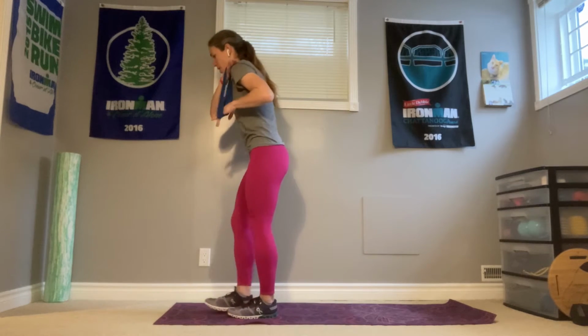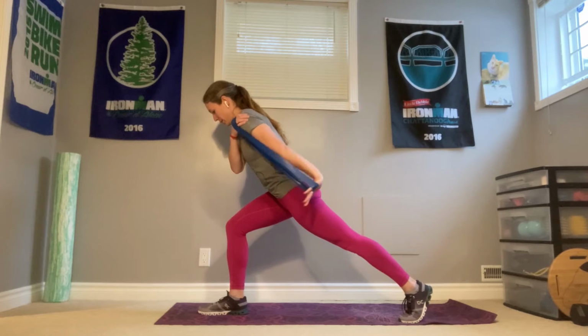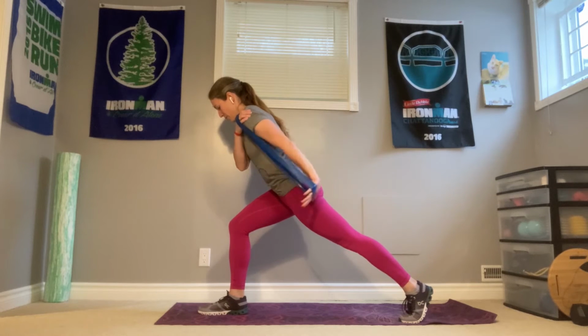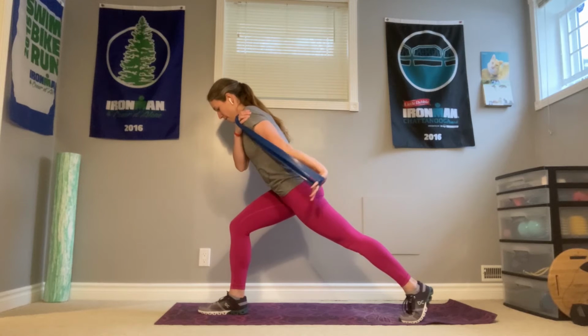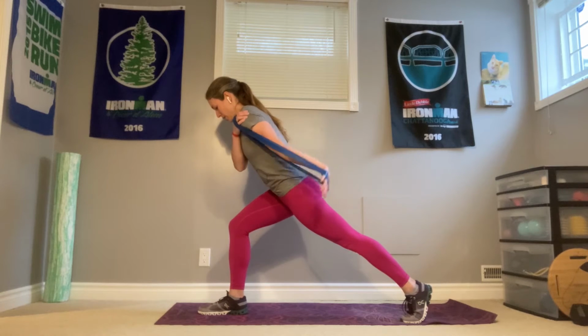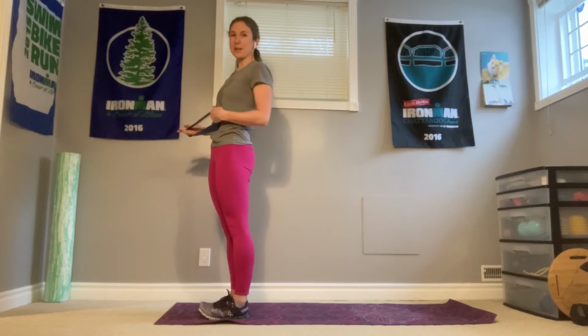So you're holding onto the band. We anchor it to the opposite shoulder. Step back in that long lunge. And then we press. 1, 2, 3, 4, 5. You should feel this in the back of the arm. 7, 8, 9. Last one. There's 10. Whew, come on up.